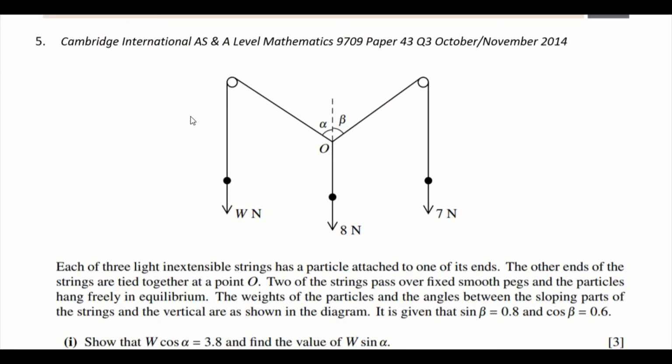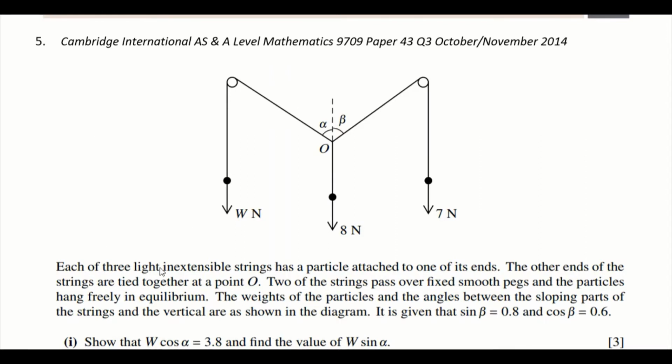All right, number five. So this is a pulley system, but instead of using pulleys, they are using pegs, but the idea is just the same. So the idea is for you to understand that string can actually change direction. So for example, things like this can actually be from the same string. So if let's say they are using the same string, which means the tension along the string will be the same. If they are using different strings, then that means they have different tensions. Okay, so that's the main idea that you need to understand. All right, so let's read through the question.